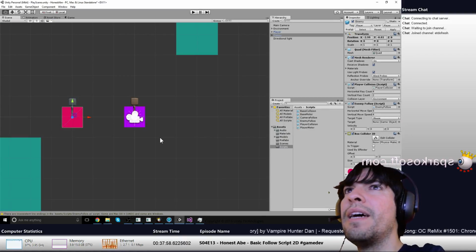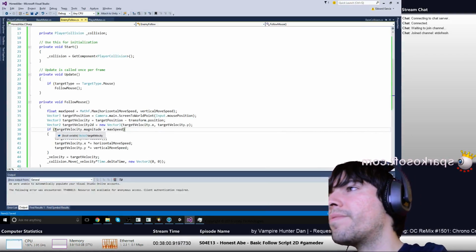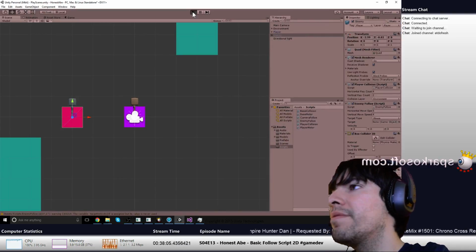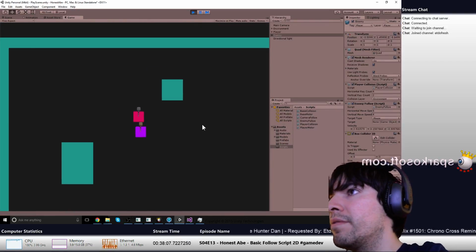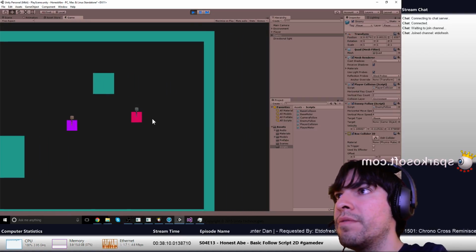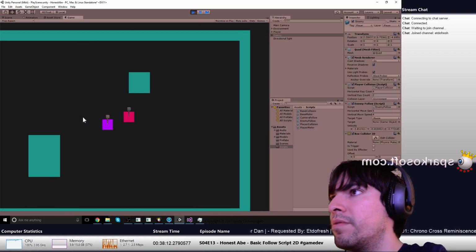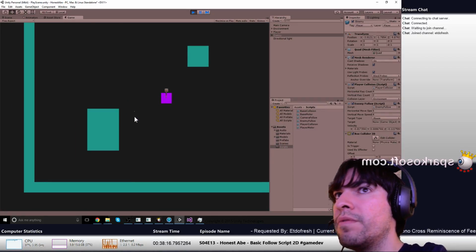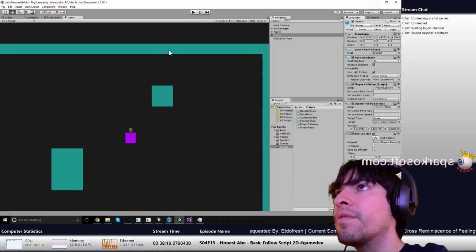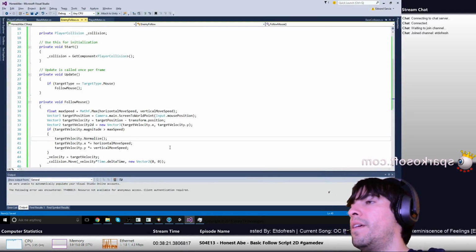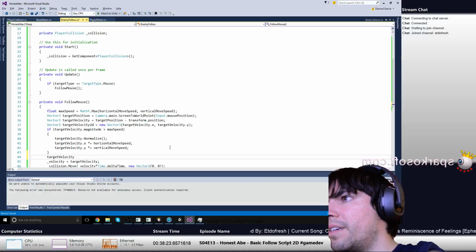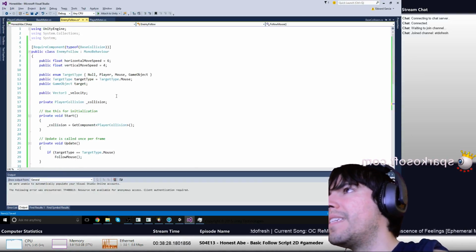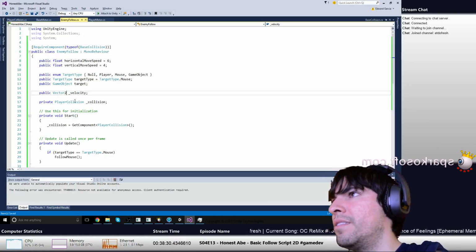Is it just using xy? Yeah. So, let's try that. But no matter what, target velocity should be a vector 2, right?